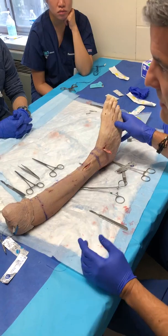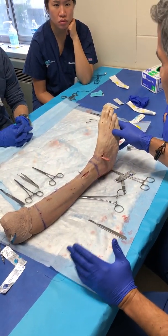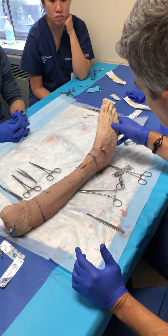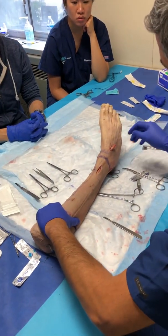If it's an arthritic joint, does it really matter? No. You just want to be sure that you grab as much bone as possible. Okay? If you grab one of the adjacent joints, it's not a problem. That makes sense? Okay. For the tibialis anterior tendon transfer.